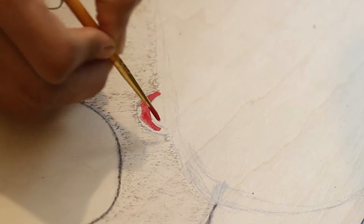Next, I wanted a pop of color to this board, so I painted the lips and the earrings with the red acrylic color.